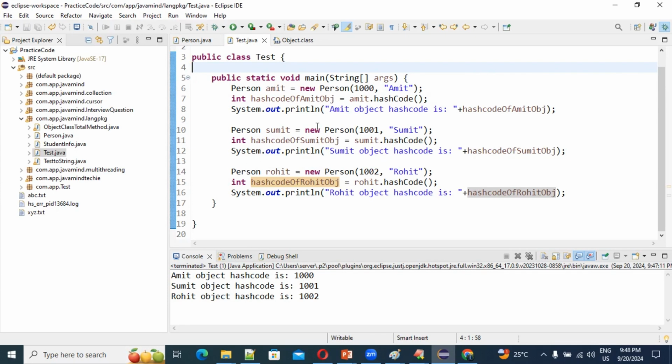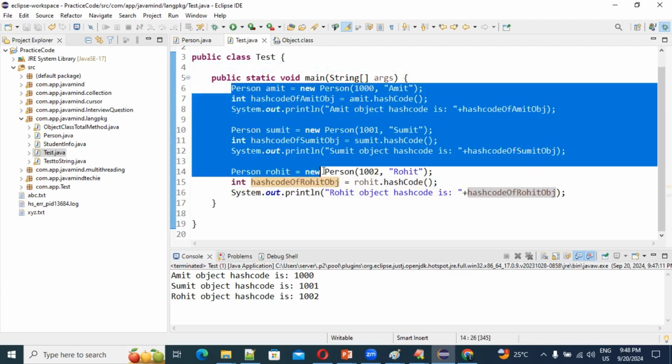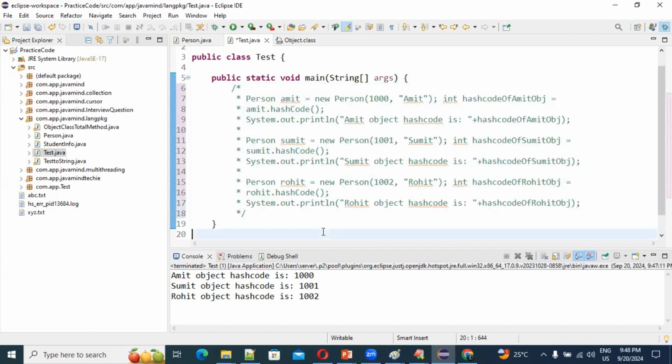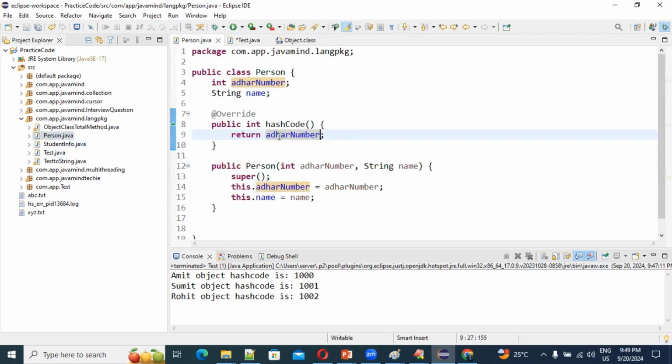One more thing I will explain in this code only. I am going to comment out all this code, guys. After that I will explain, so just listen carefully. As of now, what we have seen is our own overriding, as per our requirement.